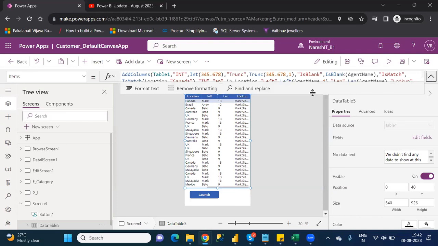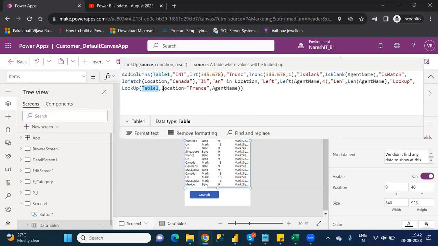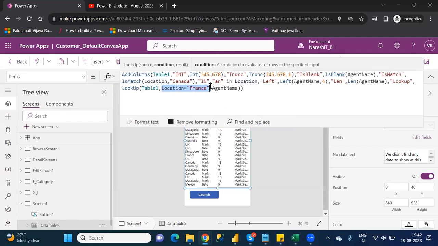See here, lookup. In the lookup function, you just need to pass the table name and the location. In the location, France is there. Whenever you select France, there are different agent names. In that, the first agent, whoever it is, that I need to display. Vijay, how would I know which is the first agent?